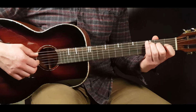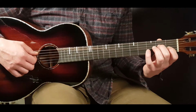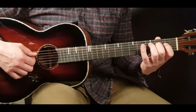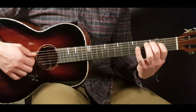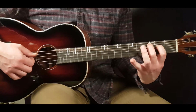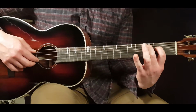So for C, you just hold the second fret on the D string, and the third fret on the A string. And I actually prefer to hold it with my index finger and my long finger, so like this. And it's due to the next grip we're holding.